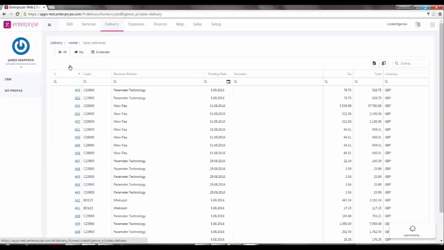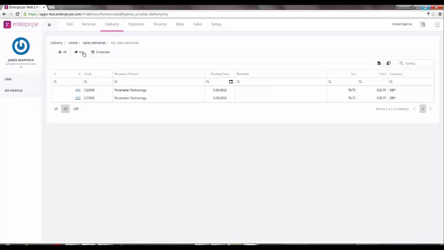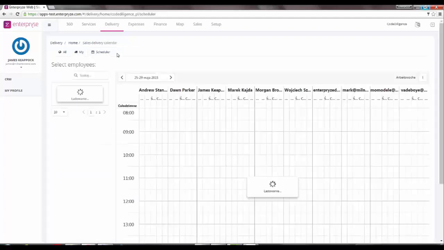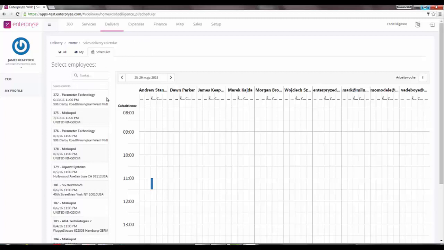In the browser, the same user can look at a list of their deliveries, both for an administrative user and for the user themselves. An administrator can build up a schedule and assign out a schedule for those sales orders for delivery against the Enterprise users, and the logged-in delivery driver can view their own schedule as well. This is all to be released into the browser over the coming weeks.